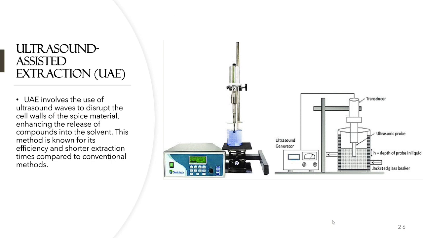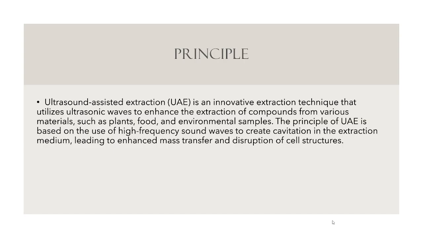Another method of extraction is ultrasound assisted extraction. Ultrasound assisted extraction involves the use of ultrasound waves to disrupt the cell wall of the spice material, enhancing the release of compounds into the solvent. This method is known for its efficiency and shorter extraction time compared to conventional methods. Ultrasound assisted extraction is an innovative extraction technique that utilizes ultrasonic waves to enhance the extraction of compounds from various materials such as plant, food, and environmental samples.